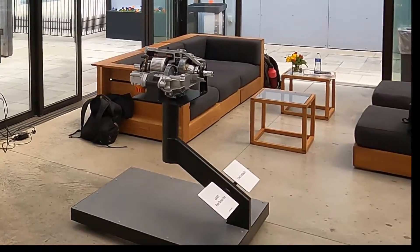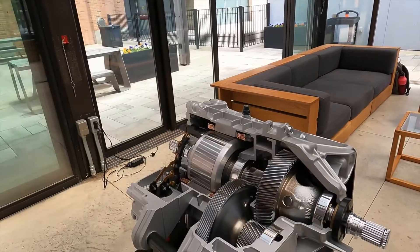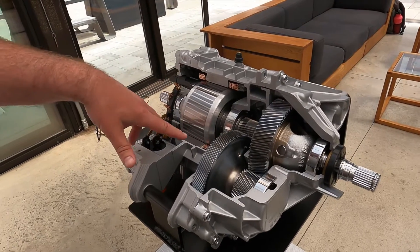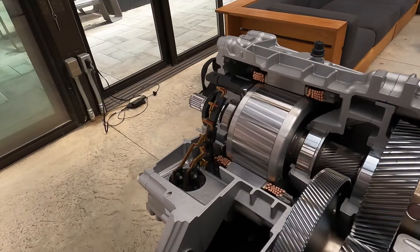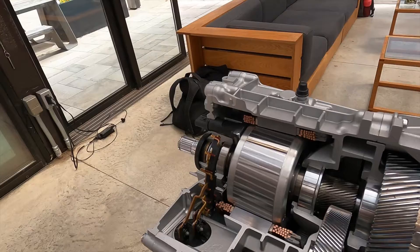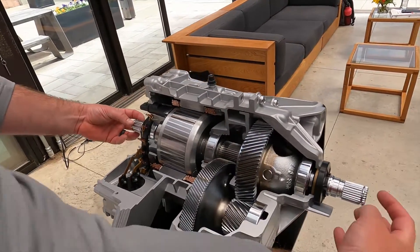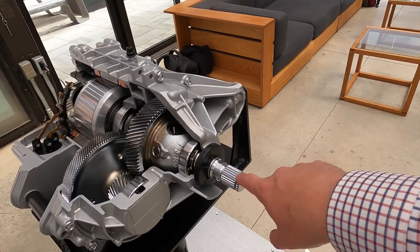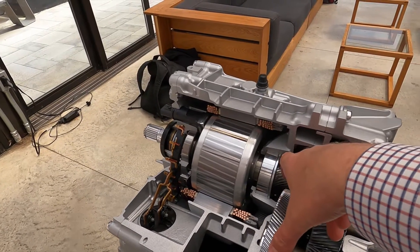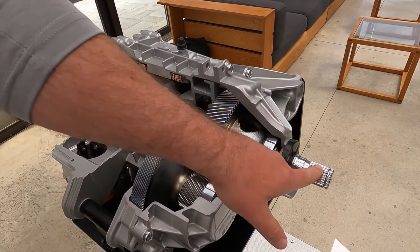So this is the rear drive unit — this is the induction motor. The induction motor has two sets of gears here to get to the output torque and speed. You can see a cutaway of the stator here. Open differential. It's a nice, small, tight package that packages perfectly in the rear axle of the e-wheel drive Equinox. This is the axle going across like this then? Yeah, there'll be half shafts from each wheel that come in and grab the output shaft of the drive unit. So we have the electric motor, then this is the drive-down gear here — two sets of gears, one here and one here, that rotate and open diff that turn and output.